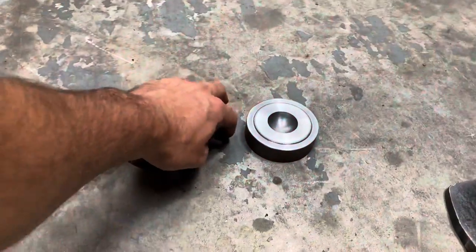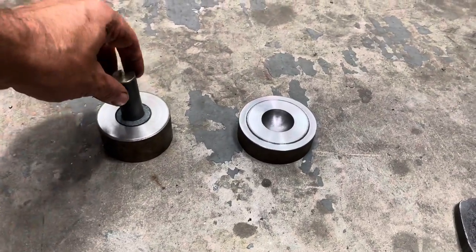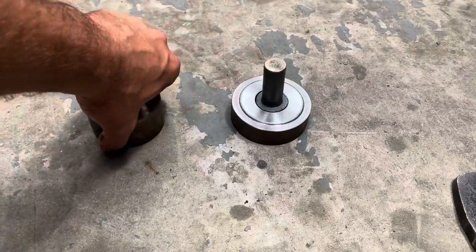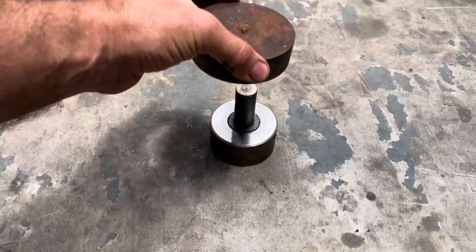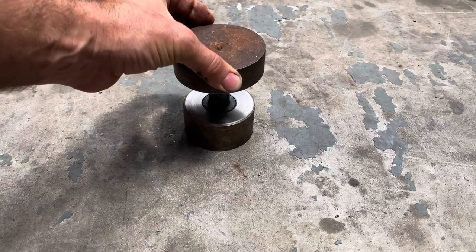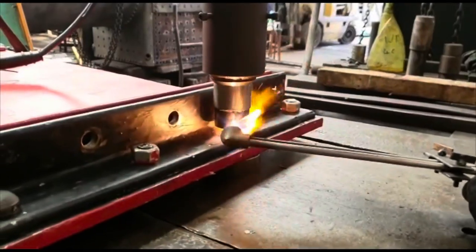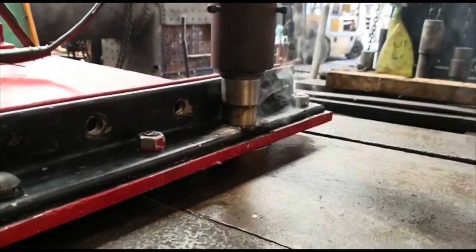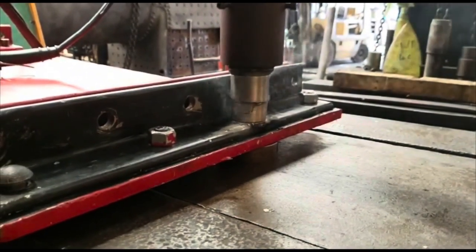The rivets we're using obviously needed rivet dollies to be able to press them into shape. We made the rivet dollies back up in the workshop — this shows the rivets fitting in there. One sits on the bottom to provide support to the existing head, and then the second sits on the top and is squashed by the 50-tonne press. You have to heat up the rivet to a really high temperature to make it malleable enough to squash, and this is the process in action. You can see the press head pushing down on the top dolly, and when it goes up you'll see our first rivet.